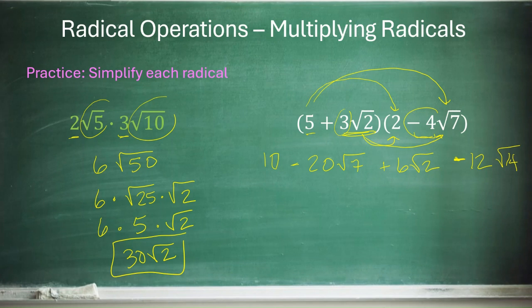Pretty gross here, and these are pretty yucky roots. Sometimes the roots will multiply out, and then you have a nice looking expression. This is not a nice looking expression, and this is as simplified as you can get because you have root 7, you have root 2, and you have root 14, and those can't be simplified any farther. So this is your simplified FOIL.